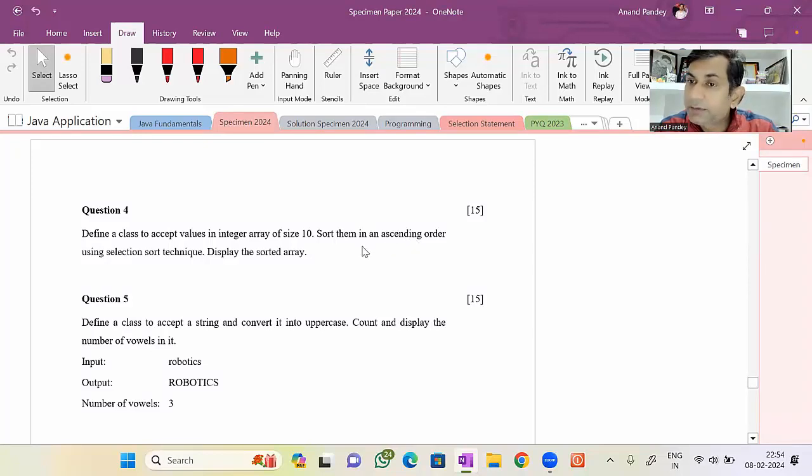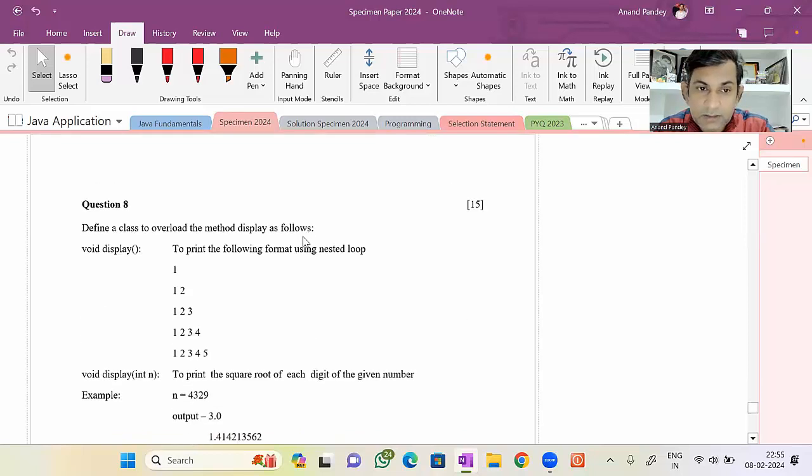The program which I have taught in the videos is for the ascending order, and what changes are required to make the same program for the descending order for the same question, that also I have mentioned in that video. So take care of that. Ascending, descending order. So this array will be of integer type, size will be 10. I'm not going to explain or discuss this question in this video. I will put the link of this selection sort program in the description of this video.